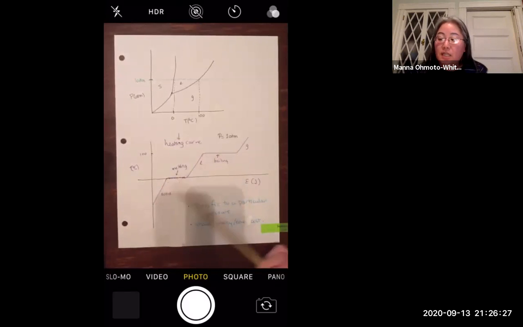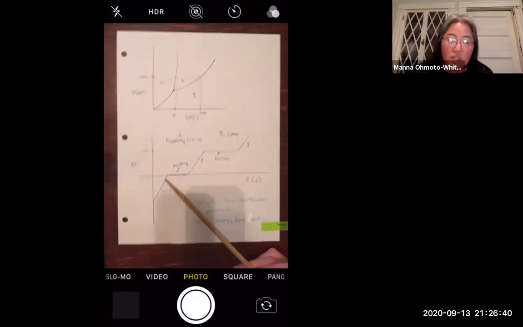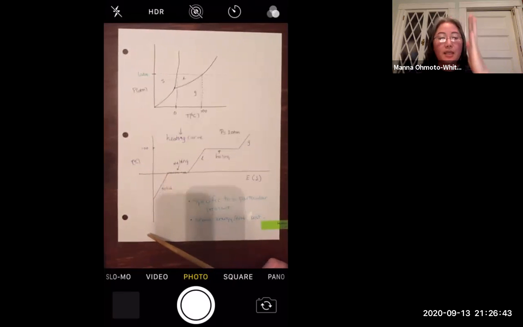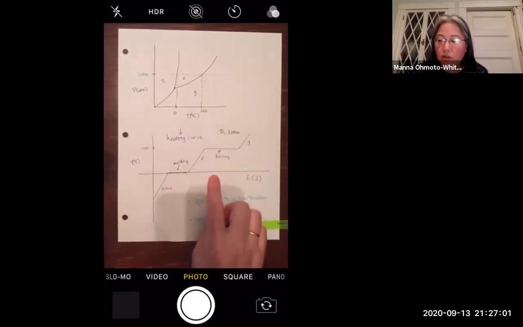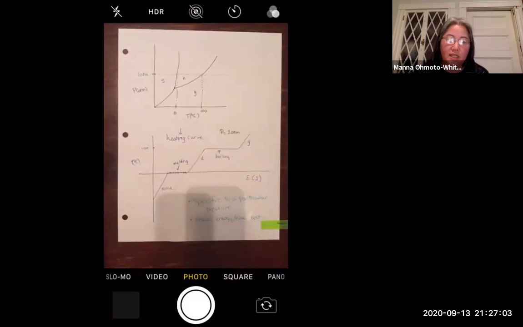Now let's look at the slopes of these lines. The slopes of these lines will tell you how easily the temperature increases for the amount of energy, right? So if I put in a little bit of energy and it increases a lot, that means this substance is very easy to increase the temperature of. That value is measured by specific heat. So it's actually inversely related. The higher the specific heat, the more shallow the line, meaning I have to input more energy to get my substance to rise as much.